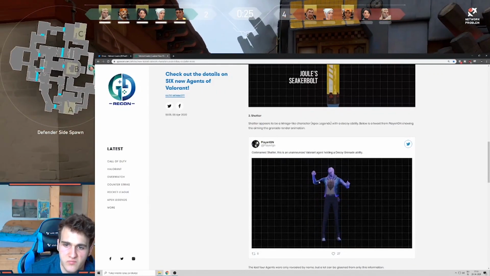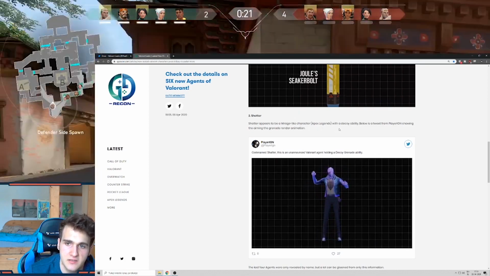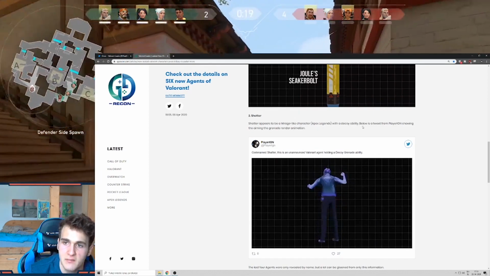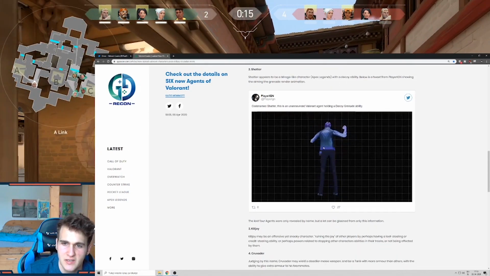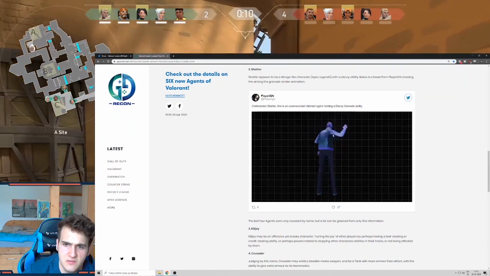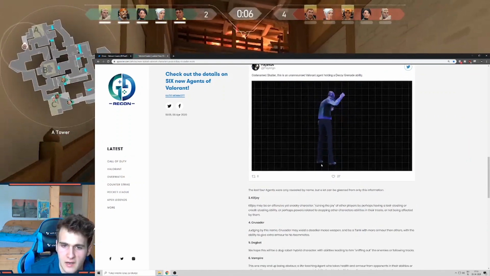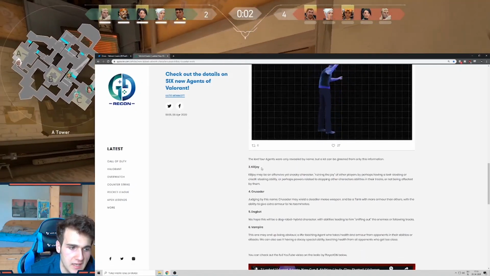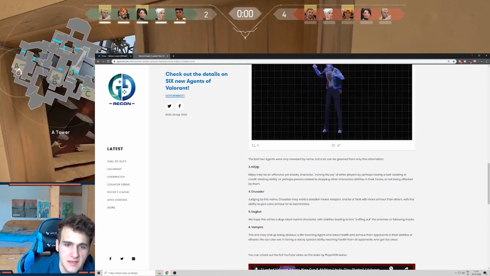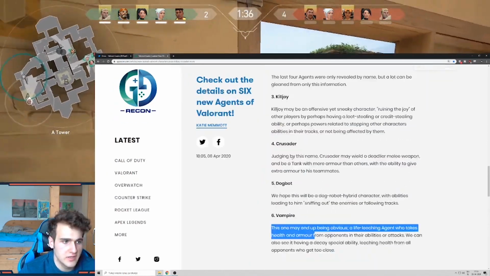Now the next one you've probably seen around is Shatter. So Shatter appears to be a Mirage-like character with a decoy ability. Below is a tweet from a player for IGN showing the aiming grenade in render animation. So this is definitely not finished yet, but you could basically see how he looks, you know, the first look. And the last 4 agents were only mentioned by name. So what I mean by that is there were multiple agents, which I'm gonna look into.